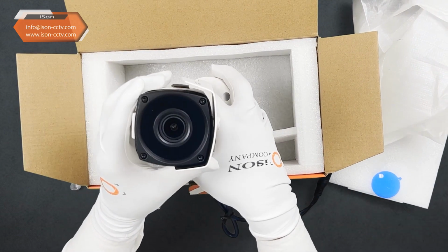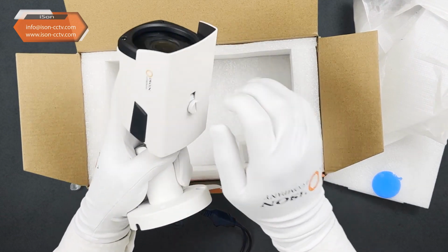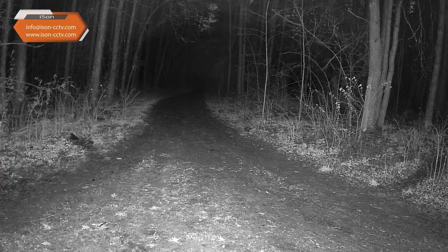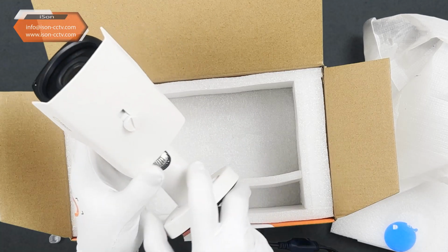It is rated IP66 protection class, dust and waterproof, capable of withstanding rain or snow. It can also be utilized in a temperature range from -60 to +55 degrees. The camera is versatile. It can be placed not only outdoors but also indoors.